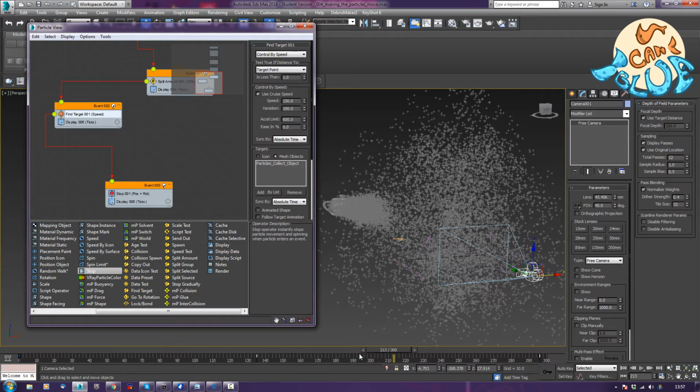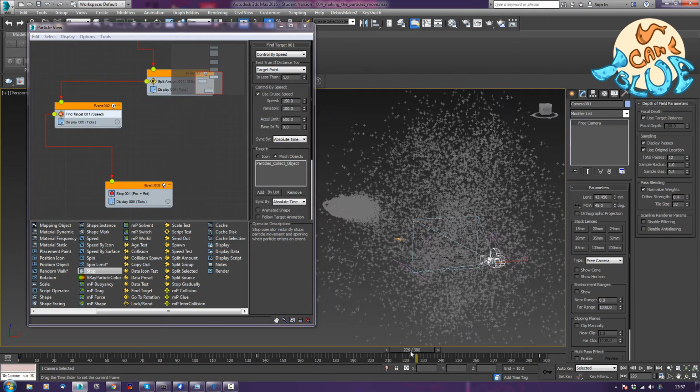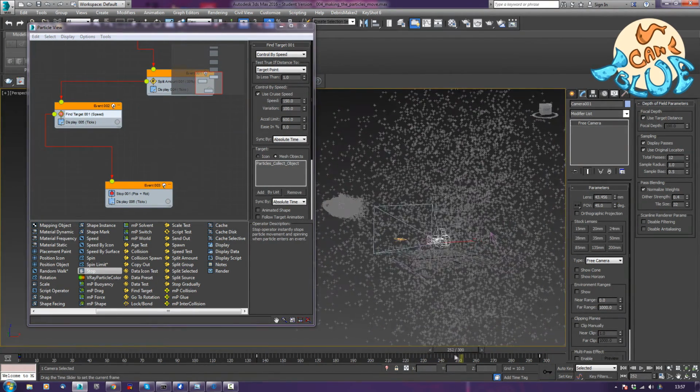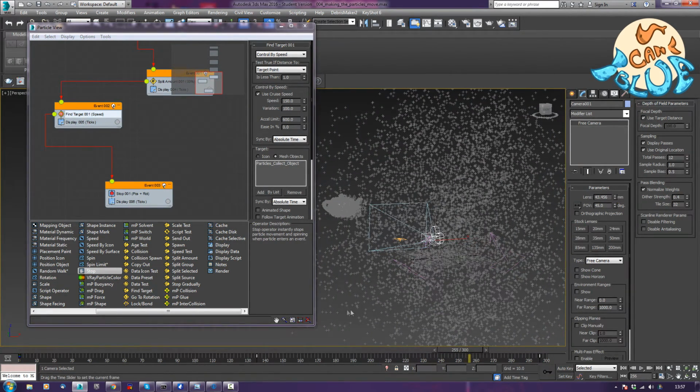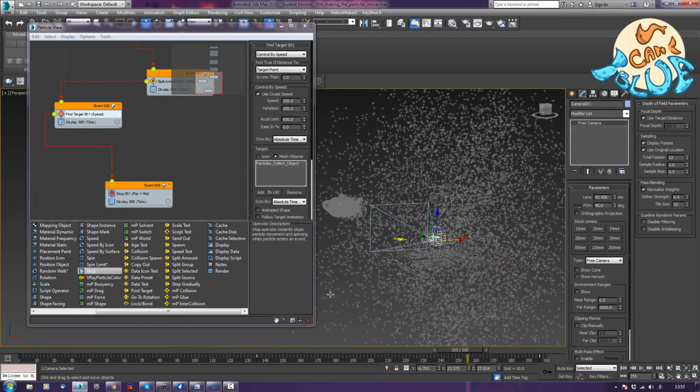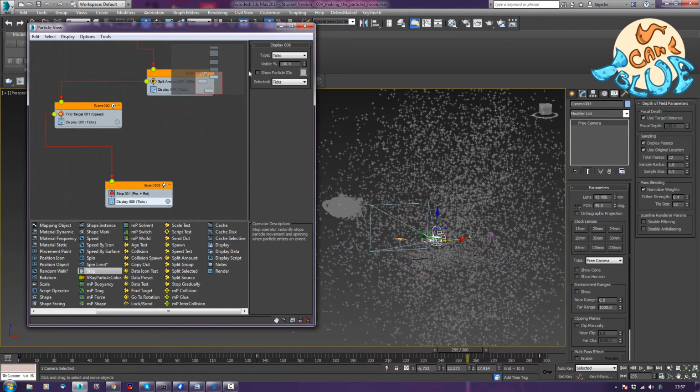Now, if I scroll past this, you can see some are going past the teapot and zooming off into outer space. Again, this has got to do with, in part, the steps that we're using and the way that we're calculating stuff. However, I'll just change this to geometry. We can change that soon.